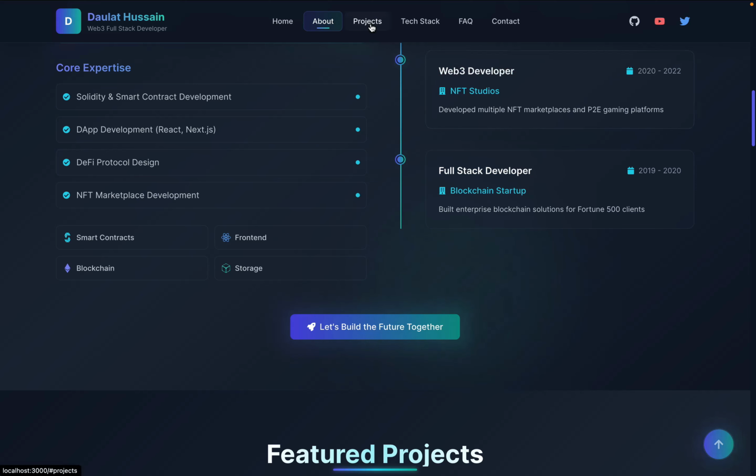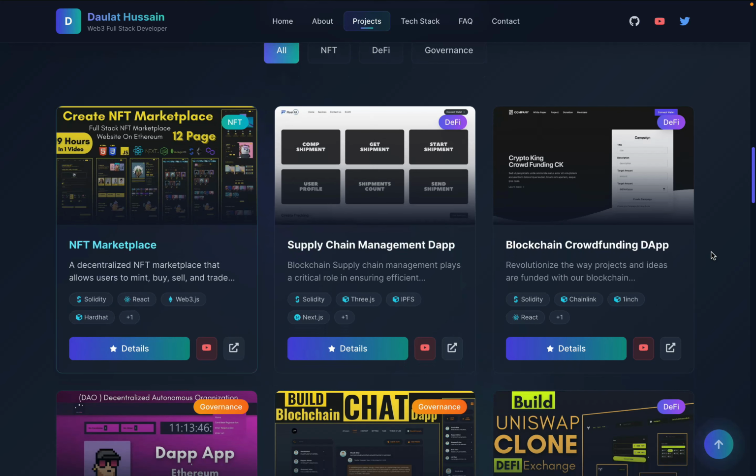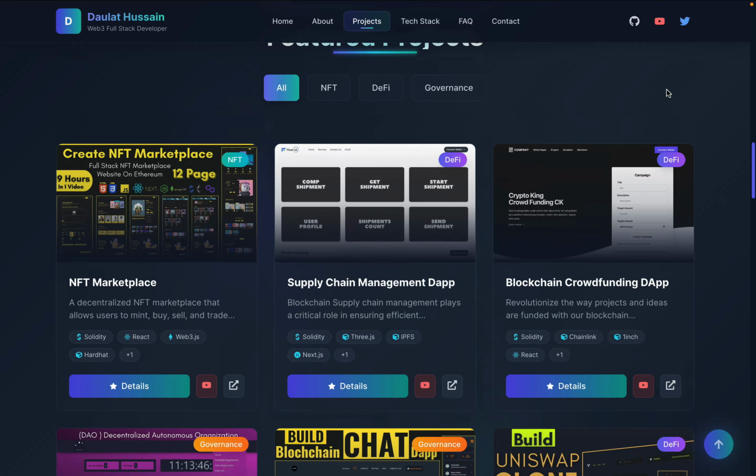The next one we have is the project section, where you will display all the projects you have built. These 6 projects are the core of blockchain development. If you build these 6 projects, you will master complete blockchain development and have a complete understanding of how to build a decentralized application. This one is an absolute must. I will also share a few strategies on how to display your projects in the portfolio to attract more requests for your work. Here you will find all the projects we have built.